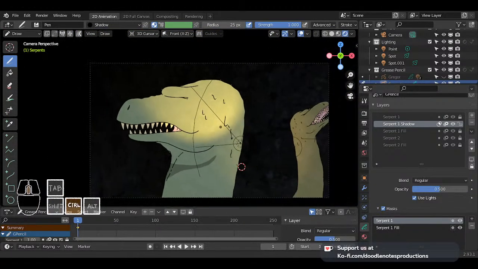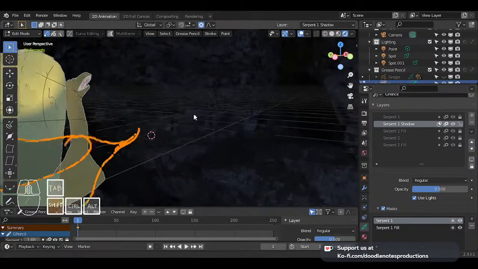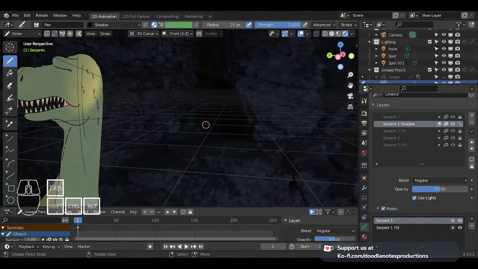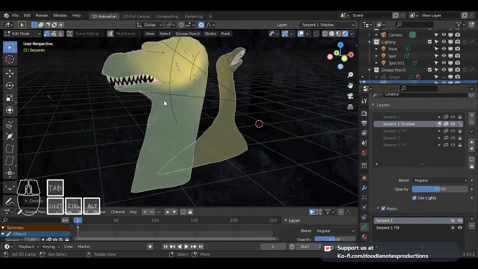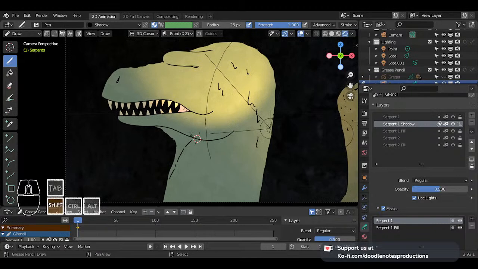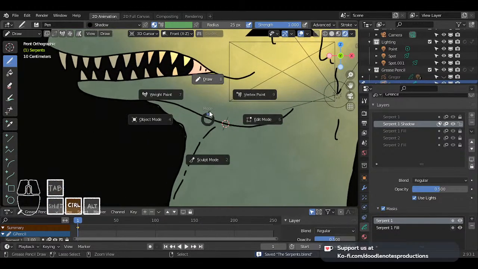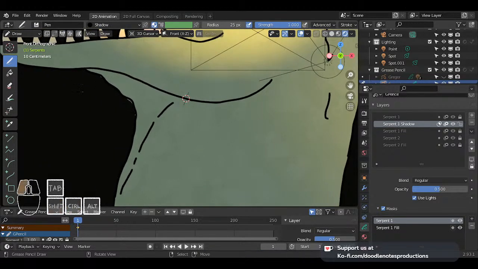So let's see. Oh, here we go. Our first oopsie of the day. We've set our stroke placement to 3D cursor, and since our 3D cursor is right here, it added the stroke right there. So we're gonna have to do that again. We have to move the 3D cursor right here on where the Serpent 1 is, and lock that again. And then just quickly draw what we did. It's not really that big of an oopsie, I guess.